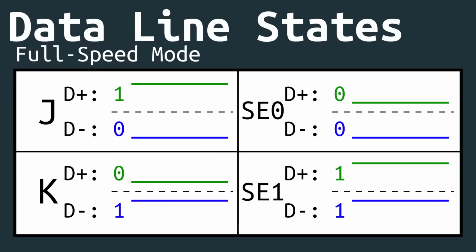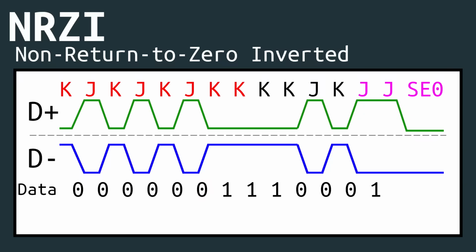This is how speed is determined by the computer as well. The J state is the idle state, and whichever polarity it is in will determine the speed of the communications. There are two more levels, which are a single-ended 0 and a single-ended 1. They are exactly what they sound like. Either both are 1s or both are 0s. Now, these levels by themselves do not represent the 1s and 0s of the data, however. For that, we use a special form of data transfer. And this special form of data transfer is called the NRZI line coding. It stands for non-return to 0 inverted.